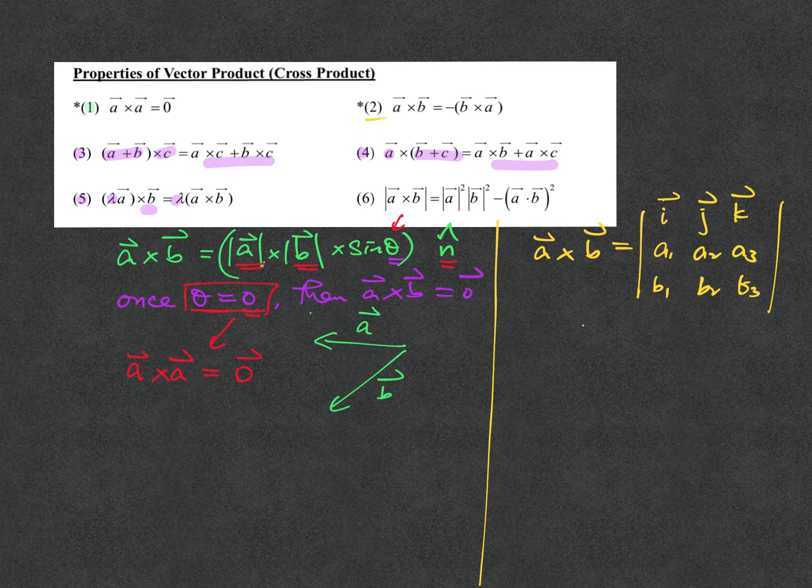Now you go back to the rule of determinants. When you interchange the rows, if you still remember, a minus sign pops up in the determinant. So now you rewrite the determinant in this way. The second row becomes B1, B2, B3, while the first row becomes A1, A2, A3. On top, we still have i vector, j vector, and k vector. But can you see that once we write in this way, because A and B are swapped, this also means minus B vector cross A vector. So it helps you to prove formula number 2.